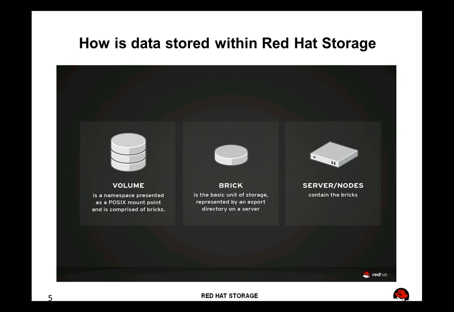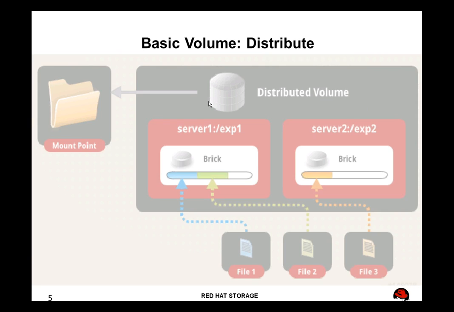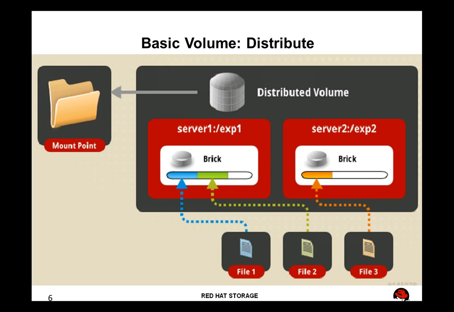That's the power of the Gluster technology that's built into Red Hat storage, Gluster being the scale-out file distribution mechanism inside that part of the Red Hat storage stack. So you start with your servers that have capacities that are bricks, we build those up into volumes, and those volumes can be a target for a variety of things, such as disk-to-disk backups.